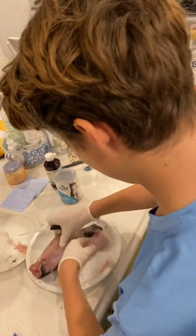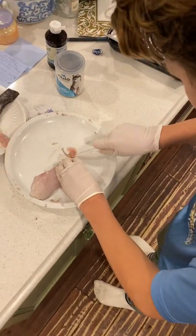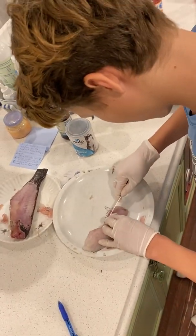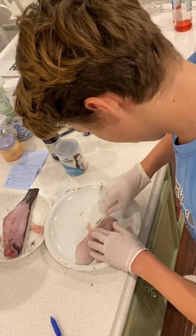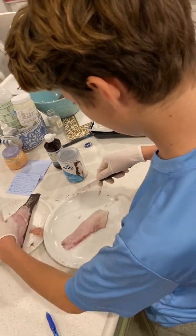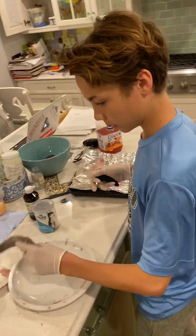There you go. And then take this, put this aside, and get rid of some of the other fatty parts and any other pin bones that are still left in there, just by going forward. Make sure you get rid of as little meat as possible. And then you have a black snapper fillet.